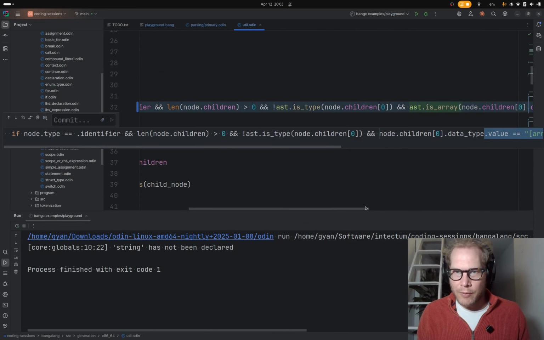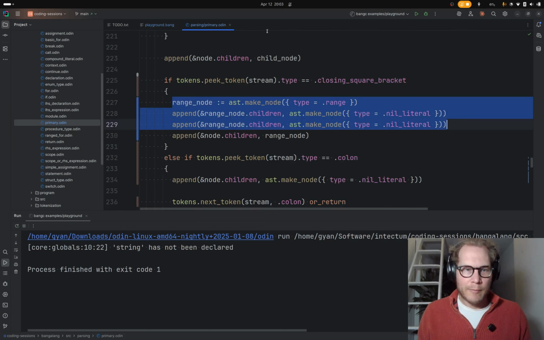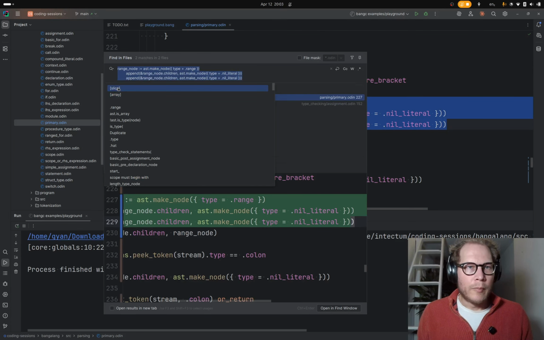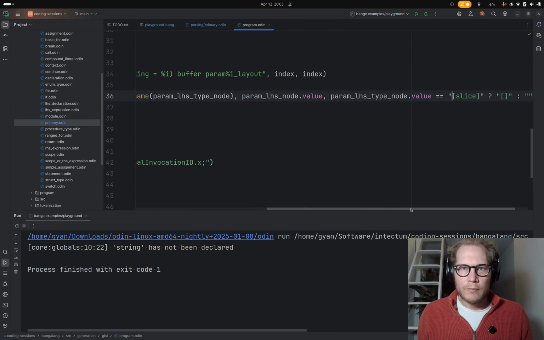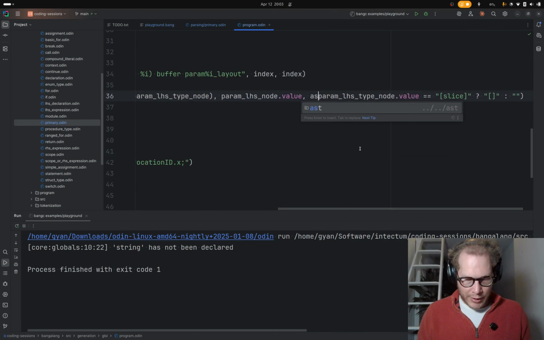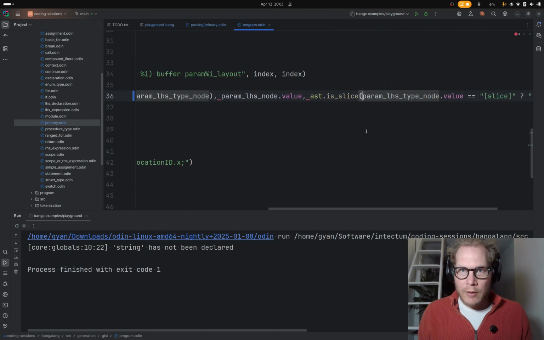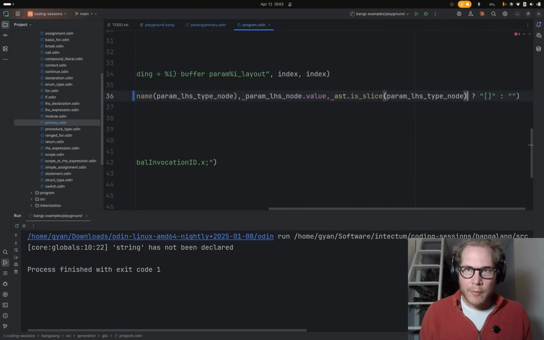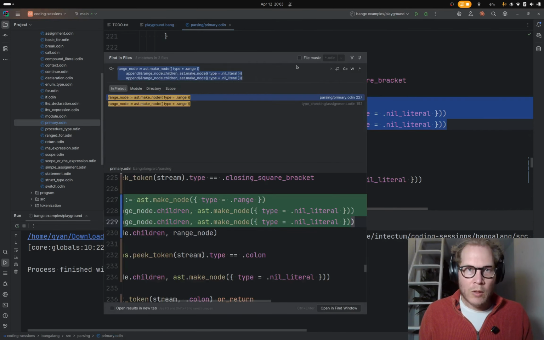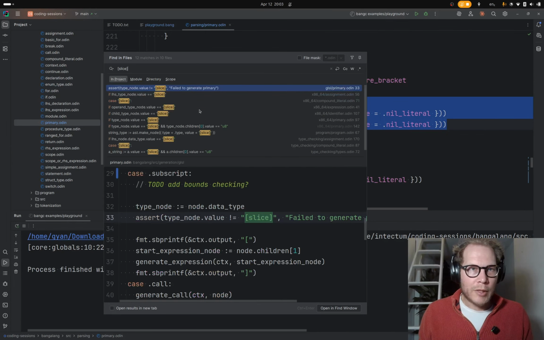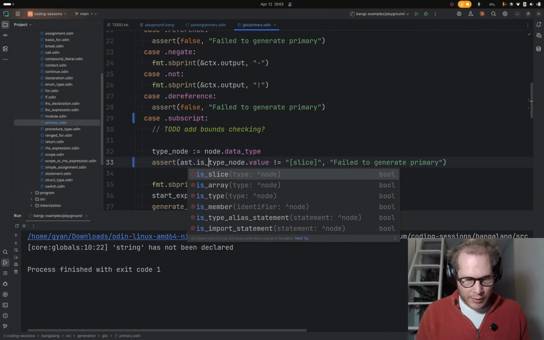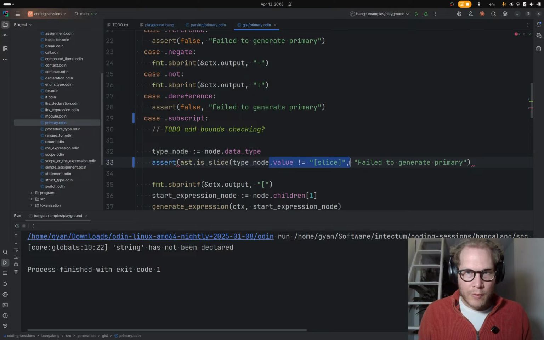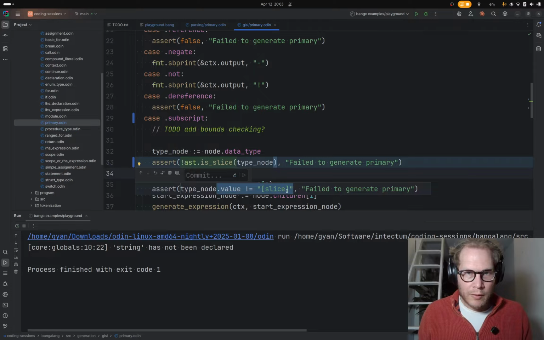Was that is array before? Yeah, equals array. Okay. Type node equals slice. So let's just say is slice. Oh, I hate how it keeps going back to this now. If it's not a slice, well, it shouldn't be a slice. Not slice, yeah.